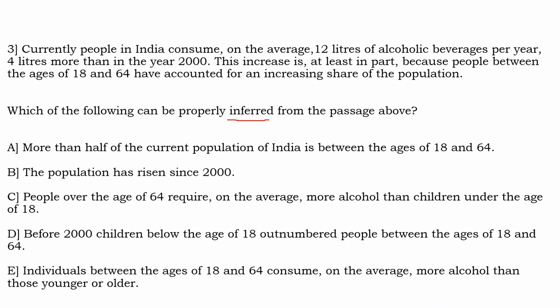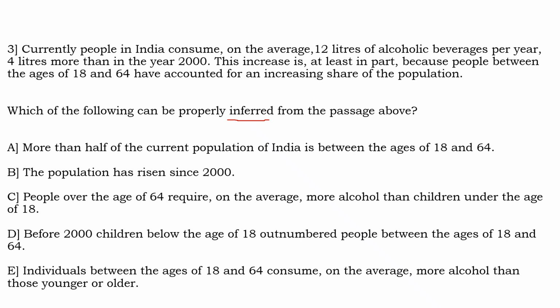The facts are that in the year 2000, the average consumption of alcohol in India was 8 liters, but in the year 2025, that is now, it has increased to 12 liters, meaning a 4 liter increase in the average consumption of alcohol. And this increase is because the population between ages 18 and 64 is consuming more alcohol.